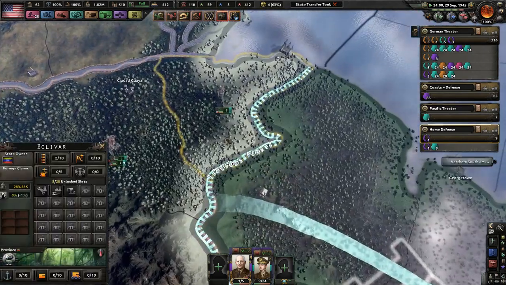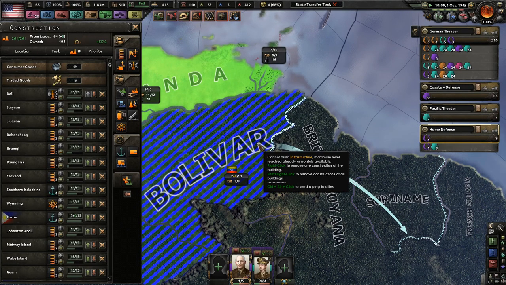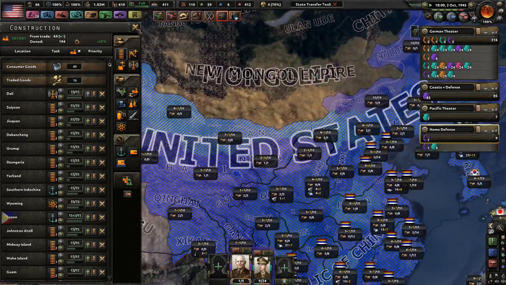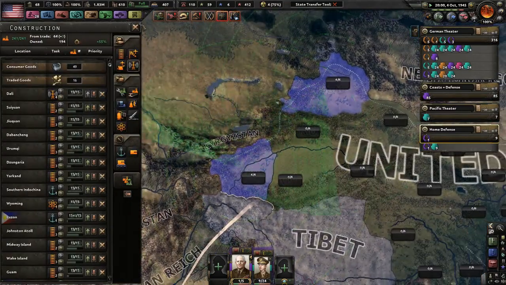Let's see, we got a couple Marines down here. Actually, we could probably boost up some infrastructure down here as well. And using up more time will allow us to build up all these provinces over here, which includes air bases and the sort. Hopefully we can destroy a lot of German infantry around here as well.